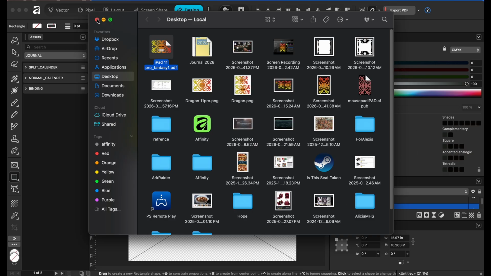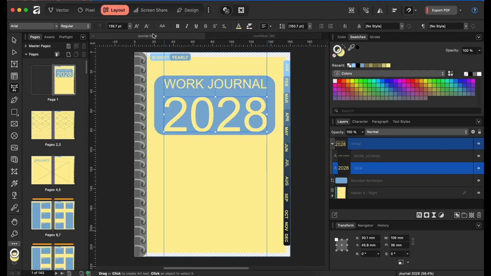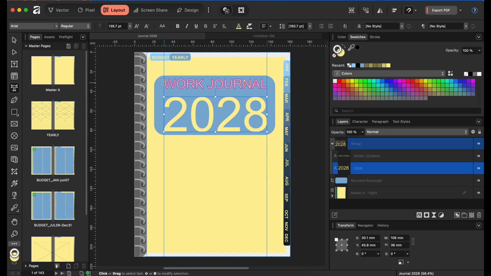Okay. And I think that's everything in the template. Making templates. So now this should be easier. We still have all our master pages. So if you have like, okay, I want to keep doing the budget.